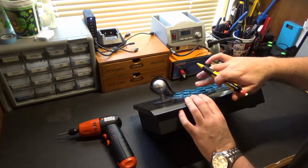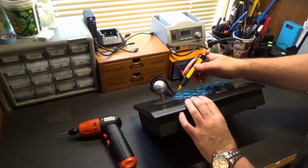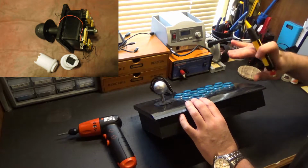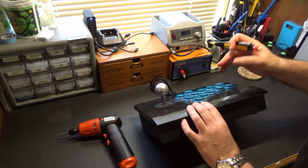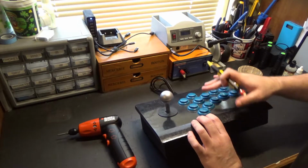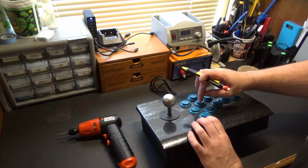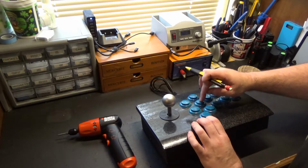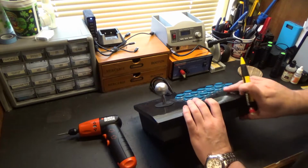Now, these are the convex buttons, and I've seen these also in concave, where they kind of resemble American buttons from the top, but on the bottom side they do not. They look very Asian. They've got kind of an almost keyboard style switch to them, and these do click. So it's almost like the click jacket in a keyboard switch. So we'll get down there in a bit here.